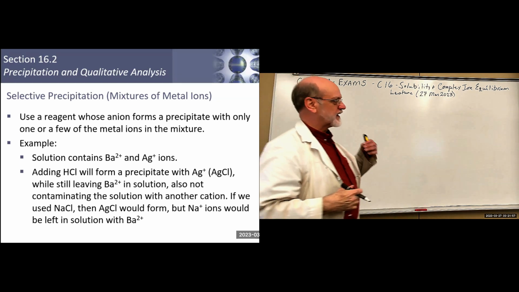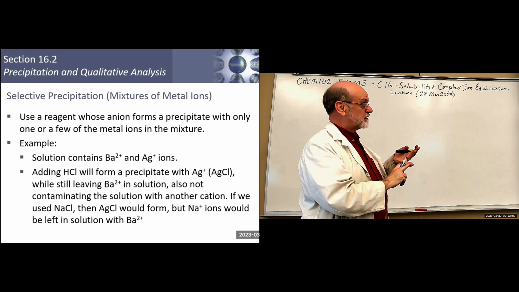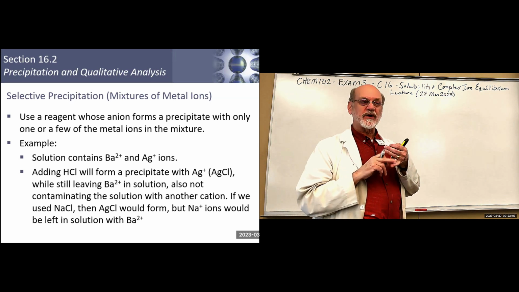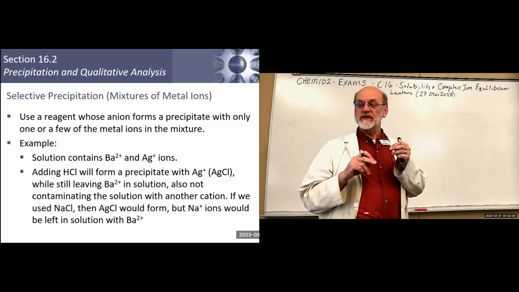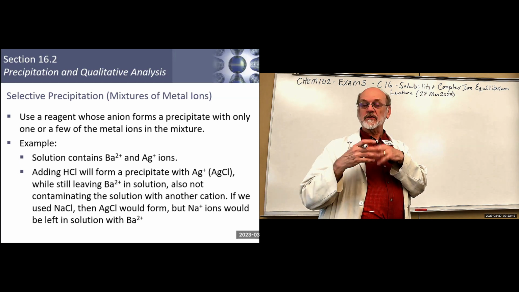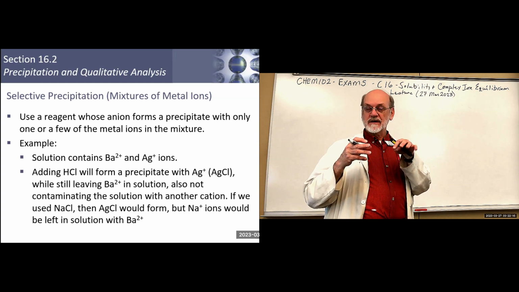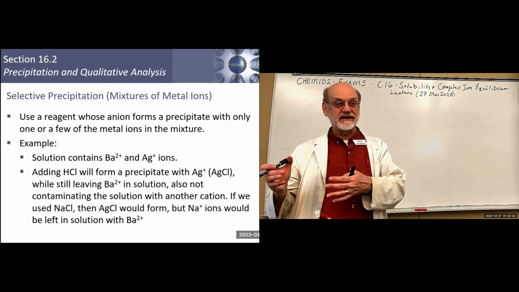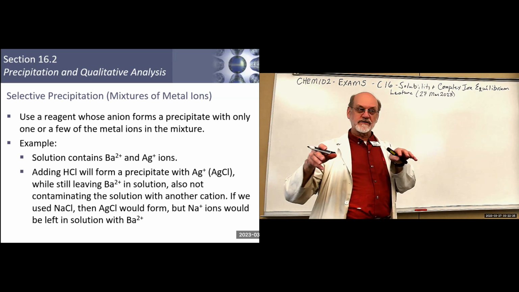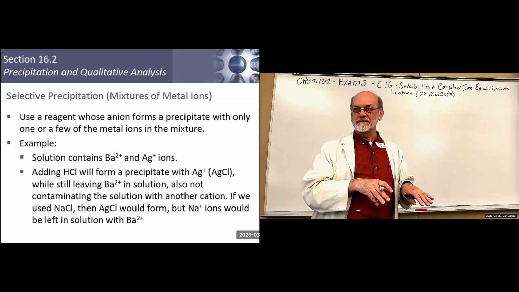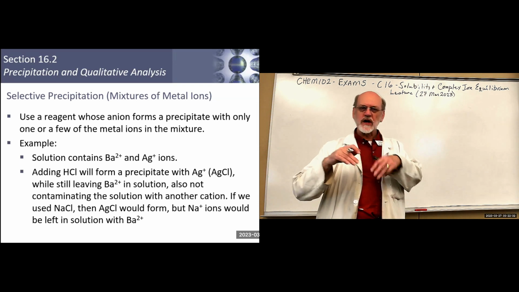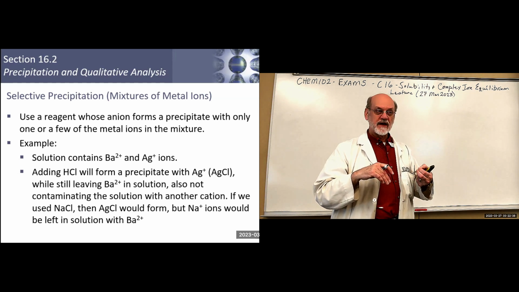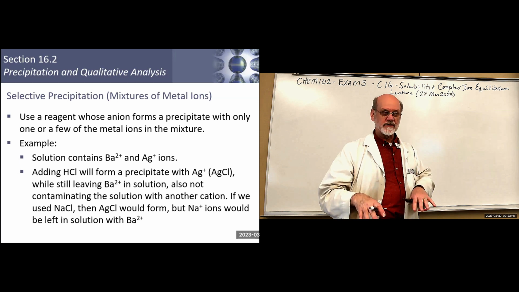So all we're doing is selecting the anion where we can precipitate the metals, and then creating the proper conditions that will cause the Q for certain of the metal ions to exceed their K, and they'll drop out of solution and leave the rest of them behind, because the Q for those ions is still less than their K. Okay, so we generally start off with low concentrations of the anion so that we can pick up the metals that are particularly insoluble at very low concentrations.